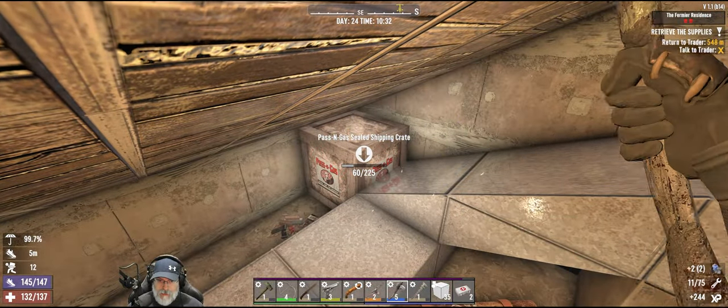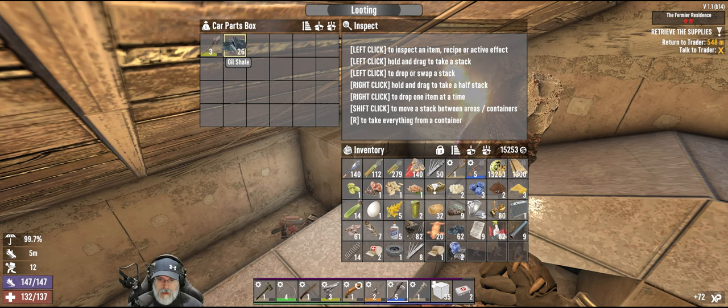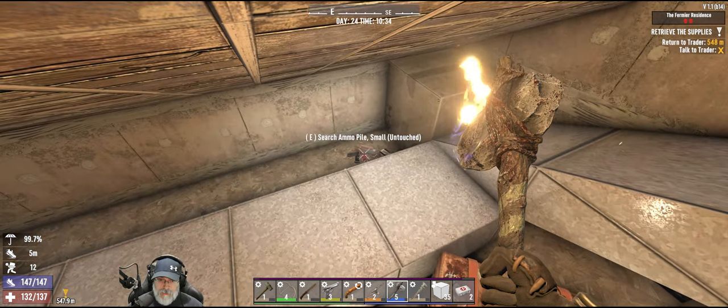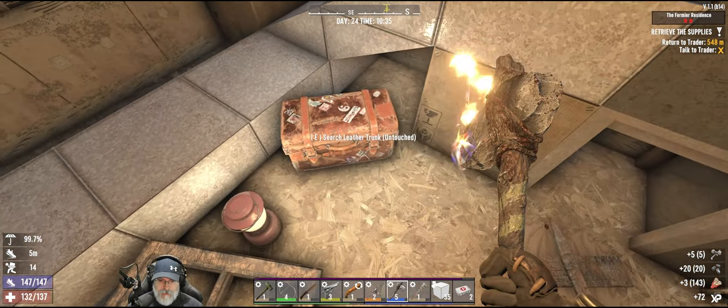Come on, vehicle. Oh, man. Damn it, Jim. All right, we'll scrap this and use the stone to repair our axe. Yeah, that's pretty decent stuff.